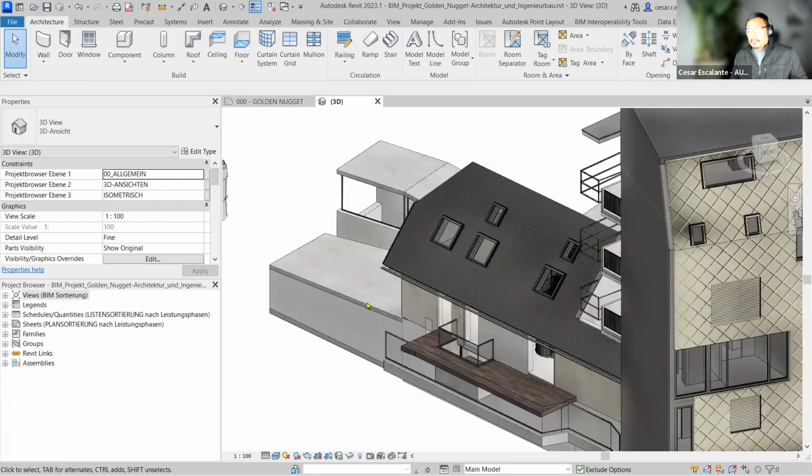And then this part here, the lower left side, discloses information about the commands and the selections. When you hover over an element in Revit, I need to enable the help file, give me a second.